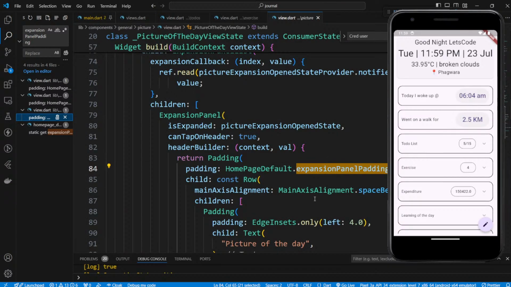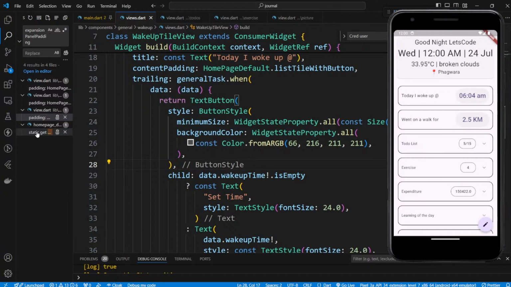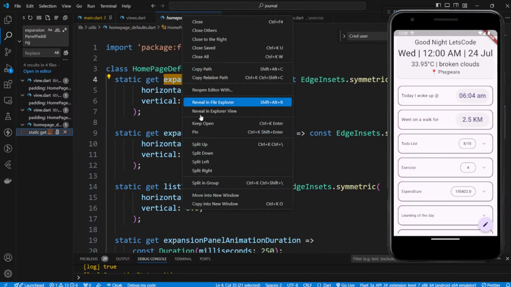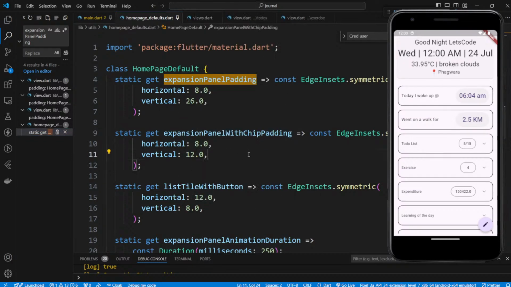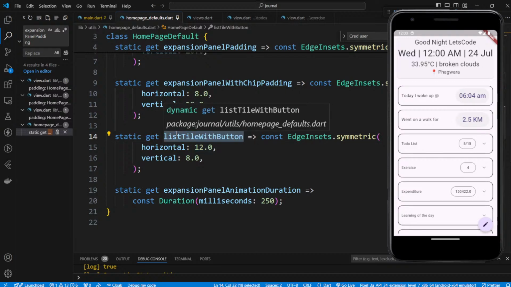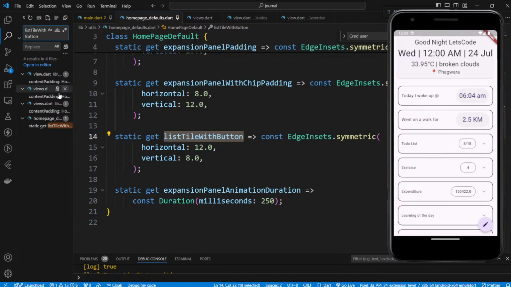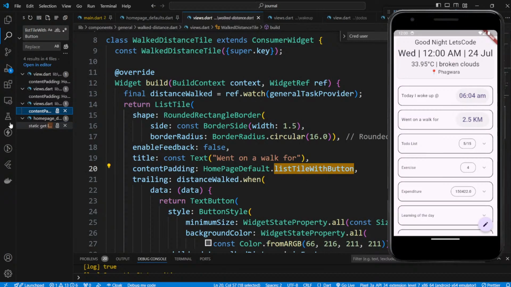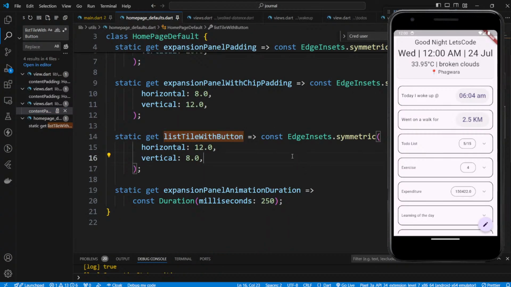This one. Okay, that's good. This is for the padding, and this type. Okay, we use this also. Okay, these are mostly for padding, and it looks fine.